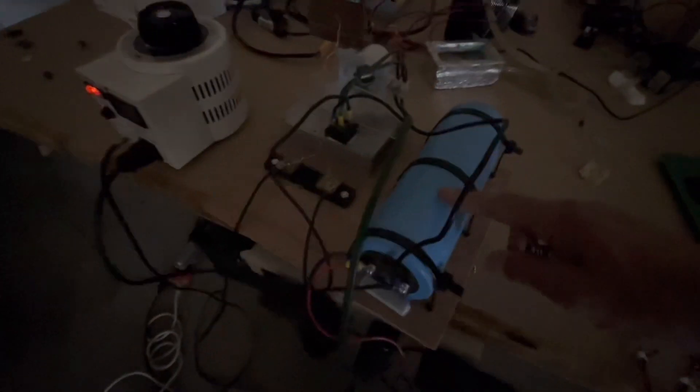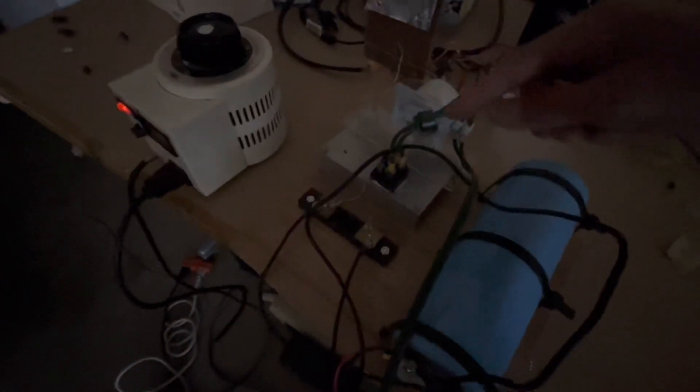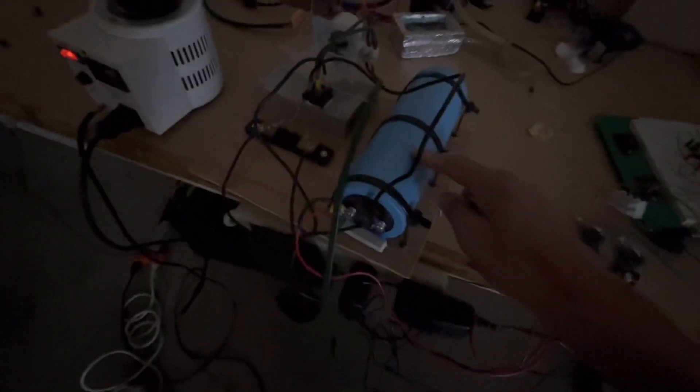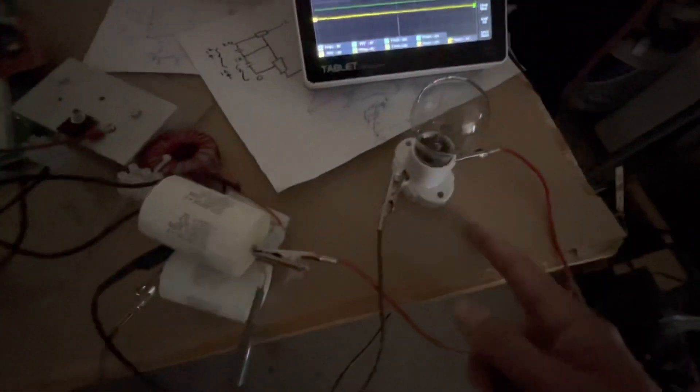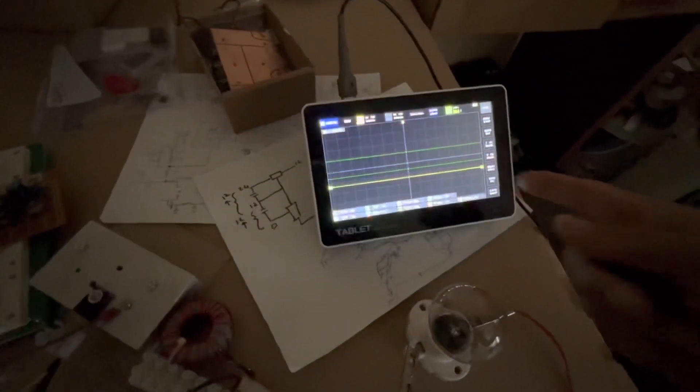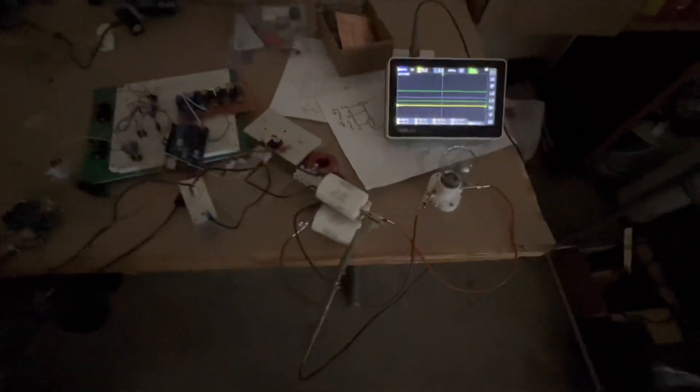We have a variac, we have energy storage. We're going to take the output of the variac, rectify it, store it up in this big capacitor. Then we're going to use the Arduino to ramp some of the power in that big cap into these smaller caps which are 20 microfarads. The ramped filling of these will light that bulb and you'll see what it looks like on this scope.